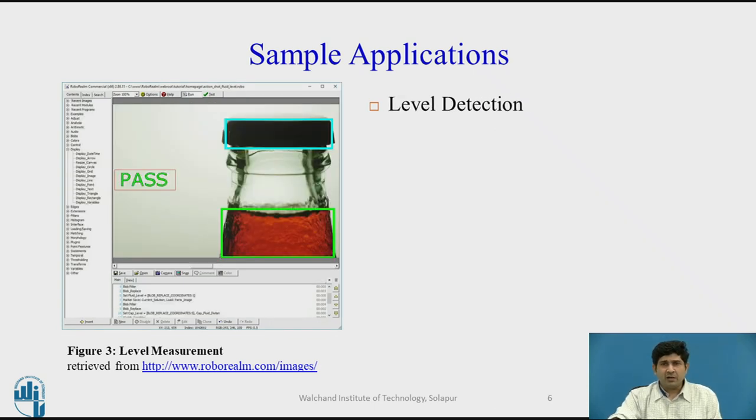Another important application in quality control, and this is in food processing and in industry quite frequently. If you watch National Geographic, in mega factories and stuff where they show how it is made, you will see applications of machine vision which do something like this. In this case, what the machine vision is trying to do is find out if this Coke bottle is filled up to the correct mark. It's all based on a very simple edge extraction scheme, and if they see that it is up to this particular level, a simple metric and simple arithmetic is used, and it's basically a very simple pass and fail task. So again, a very classic application of machine vision that you'll find in industry.